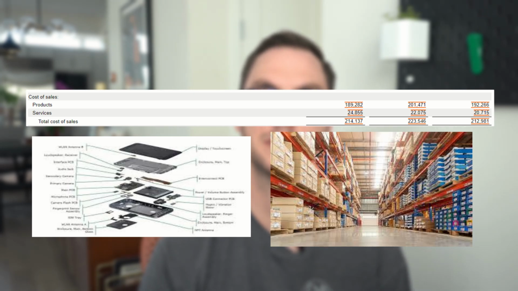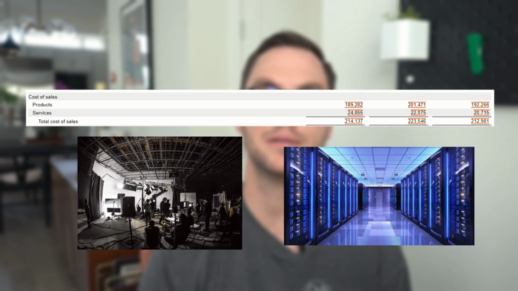For services, this is similar. Think about Apple TV. They don't provide specific breakdowns most likely, but the cost to produce a new TV show that is only on Apple TV would be amortized over the useful life. We will actually come back to this concept later, but it will be a part of those costs, and they would show up here under the cost of sales. Also any cost to run the App Store, server-related cost, app reviewer costs, etc. It's anything the company can say was directly used to create the goods being sold.